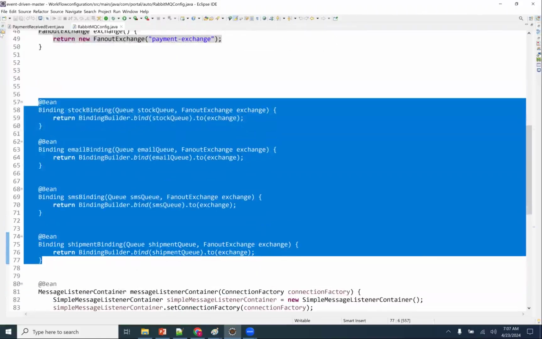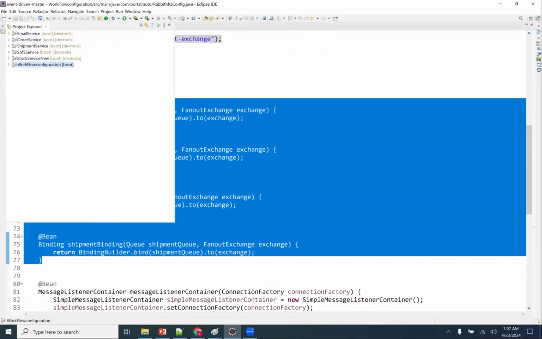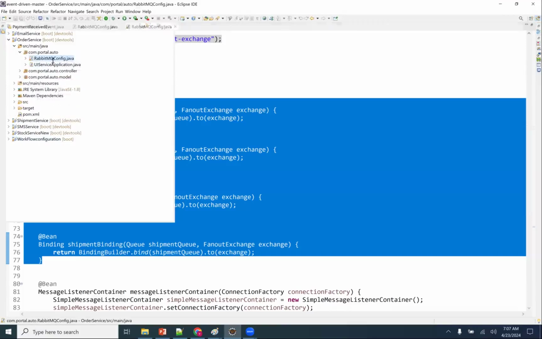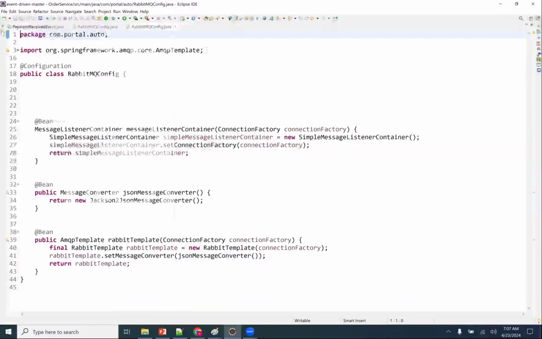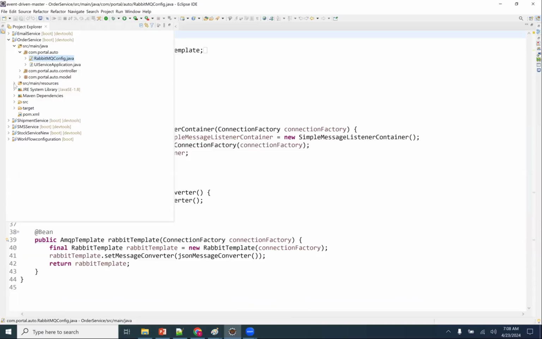After that, we created an order service here, our front end service. It will connect to RabbitMQ, reading the RabbitMQ configuration, because it is my event here.